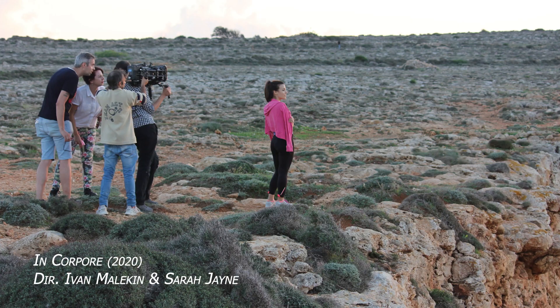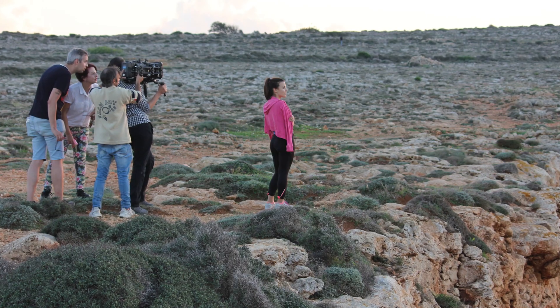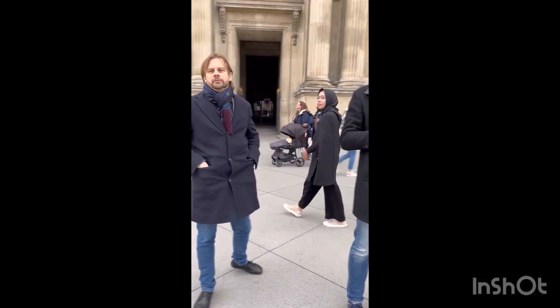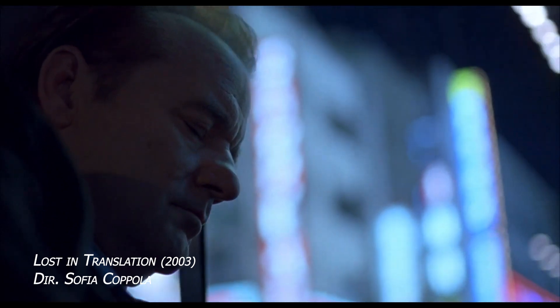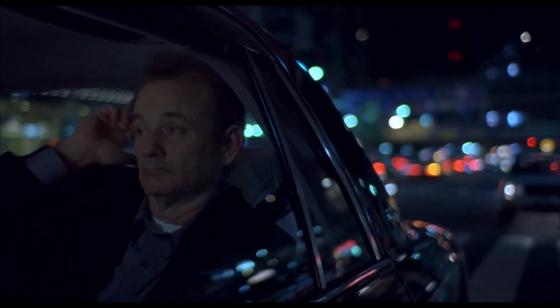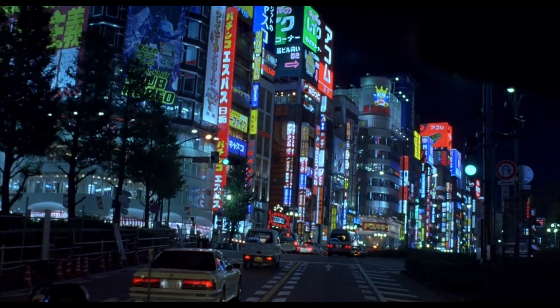There are also other benefits of keeping the team numbers low. You won't be as obvious when you shoot outdoors, compared to big films with 20 people standing behind a camera. You can employ a run-and-gun style of filmmaking like documentaries do and get great location shots that big-budget films have to pay big money for. On 4Fans, we shot around the famous monuments of Paris without any issues because we were just four people with a small gimbal and camera. Even Sofia Coppola filmed on the streets of Tokyo without permits for Lost in Translation using the same concept: keep it small, get in and get out. We are not encouraging anyone to break the law, but the reality is you have to be bold to be a micro-budget filmmaker and decide what risks are worth it for each shot.